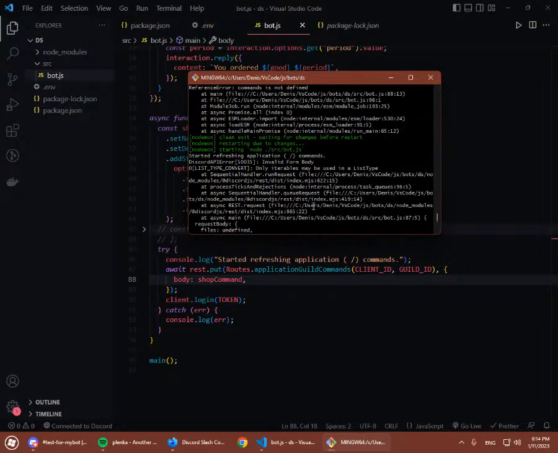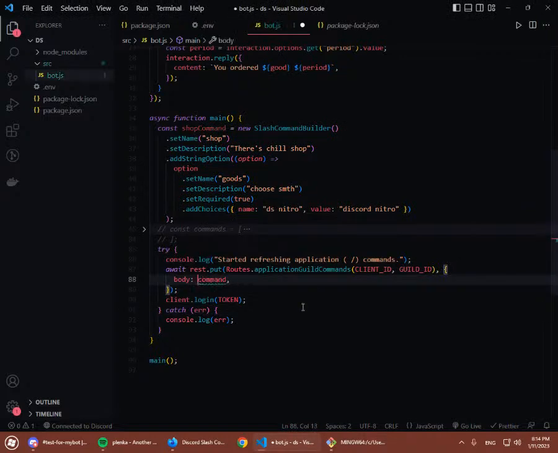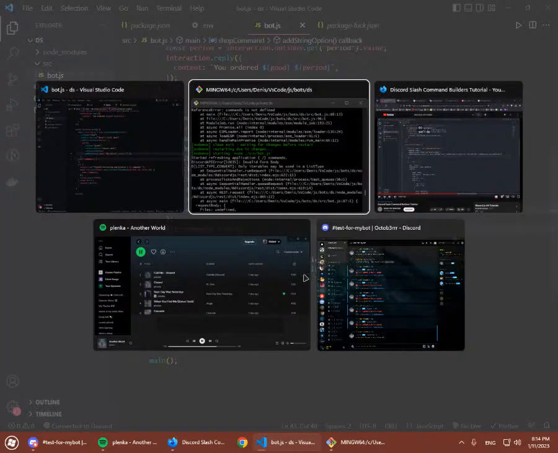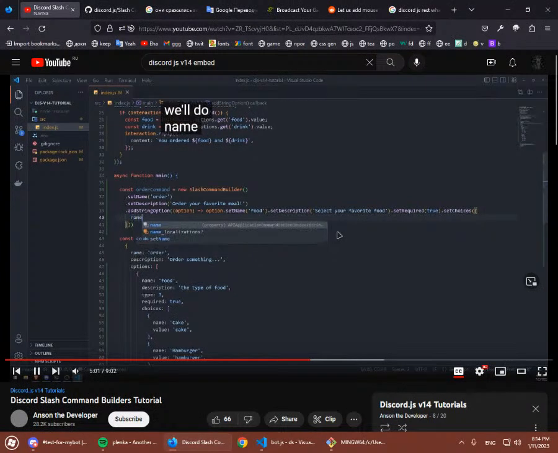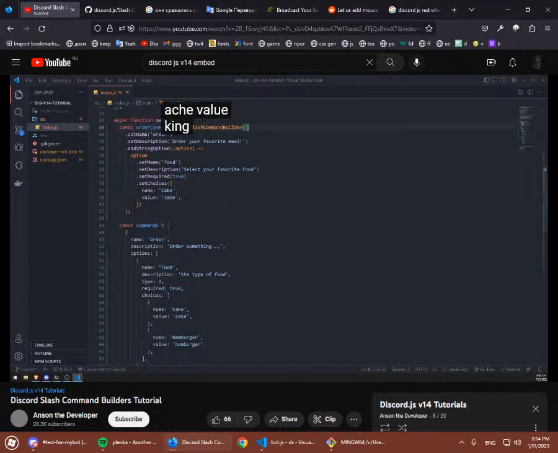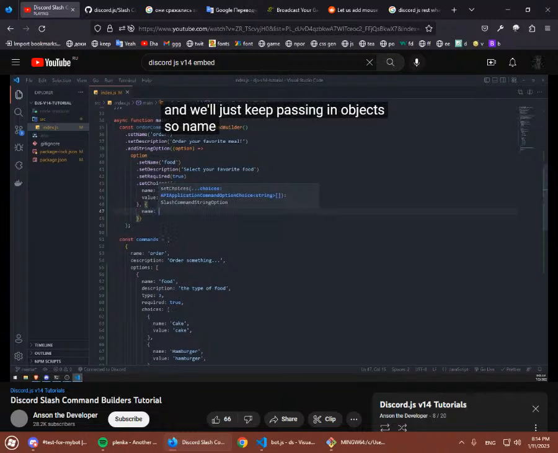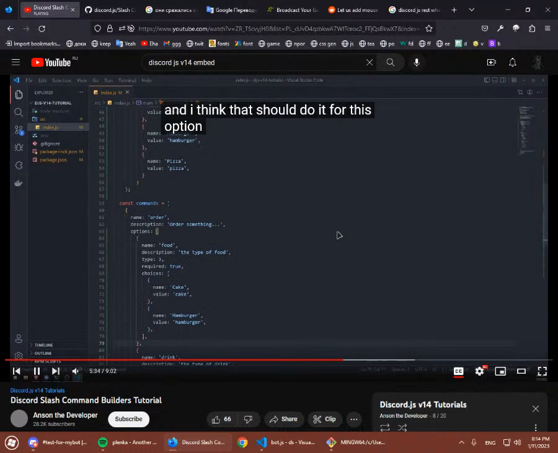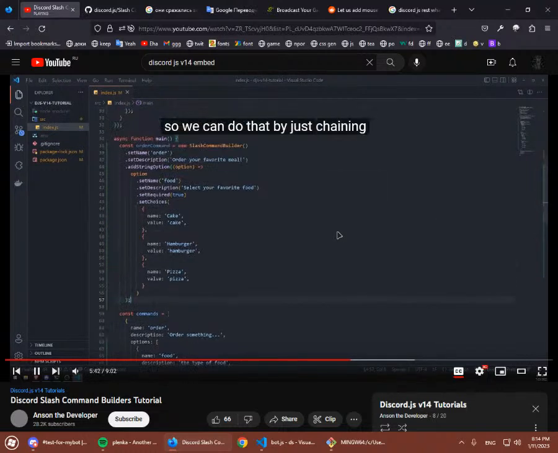Так, у меня где-то ошибка. Ладно, погнали, сейчас почекаем, как он сделал. Все, окей. Name. Cake. Value. Cake. Okay. And we'll just keep passing in objects. So name. One more. Pizza.